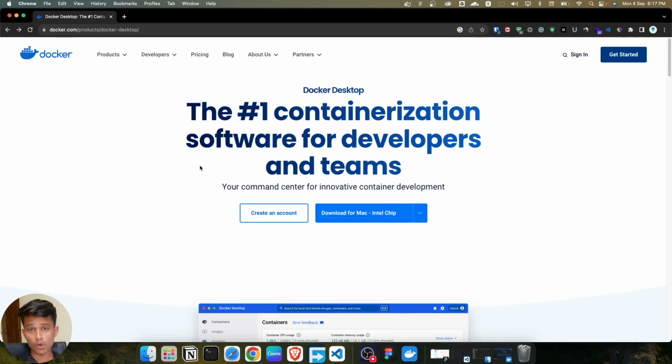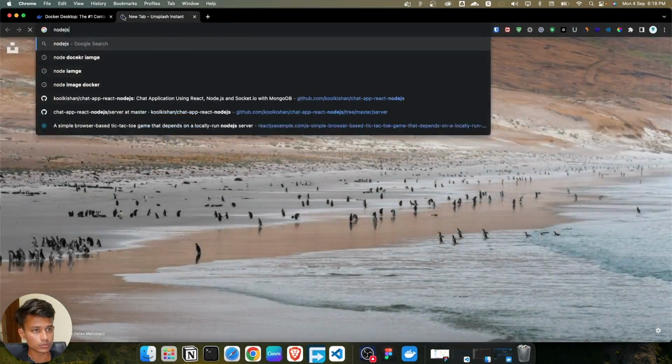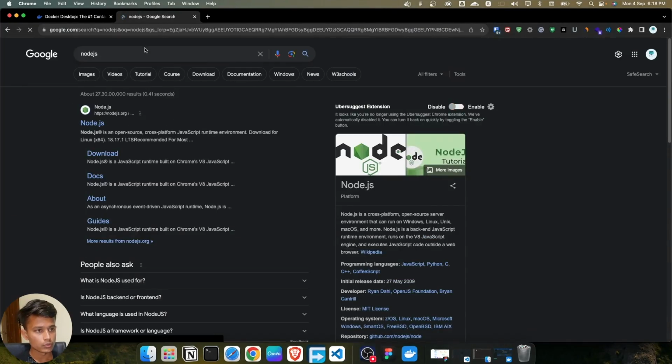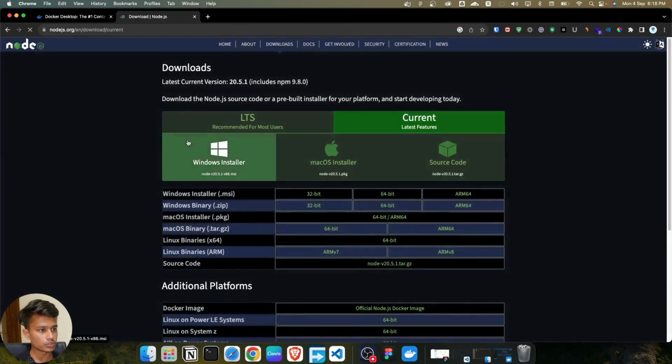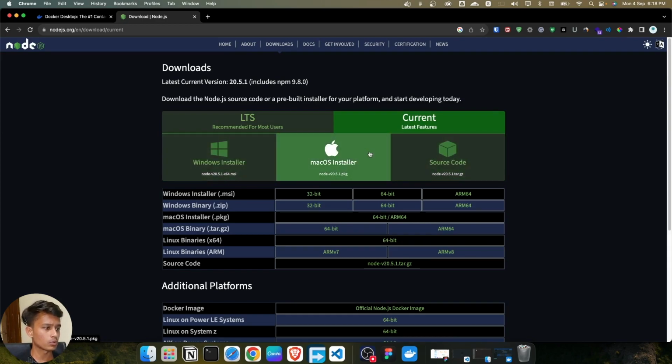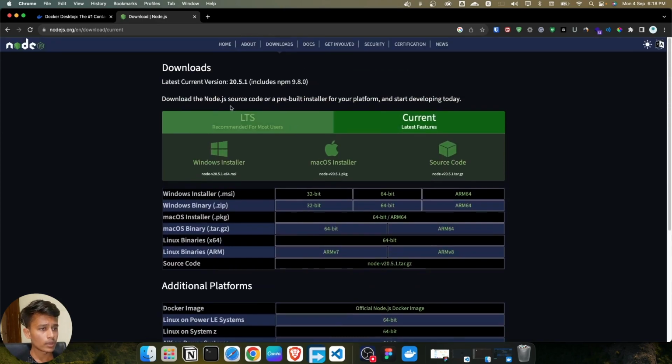Let's move on to the other prerequisites for this course. Later on we are going to install Node.js. Again, you just have to search for Node.js and download it. You have two options, LTS and Current. You are free to choose anything, but I recommend the LTS version, and choose your installation like Windows, Mac OS or source code. You might be thinking, what is the need of Node.js? In the future videos we are going to containerise the application, so in that case we are going to need Node.js.